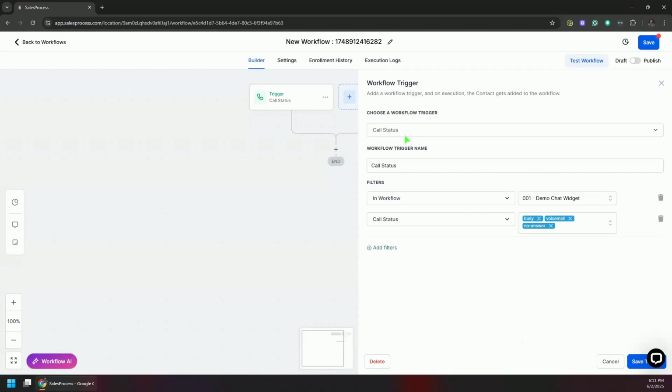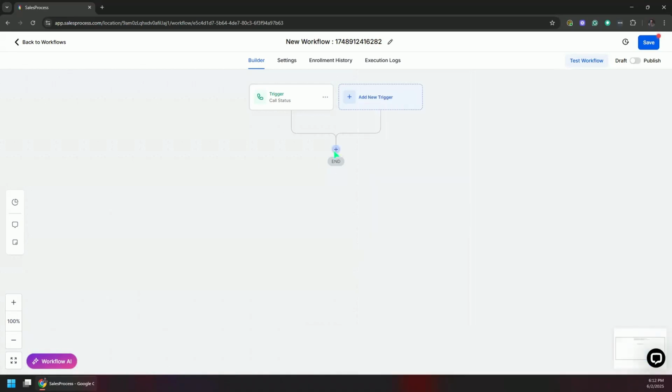And I am creating another workflow. If it is sending a voicemail and that is busy, or the voicemail, or there was no answer from the other end, then start the automation. And we have to tell it where that event is happening. It's not happening through the dialer. It is happening through a particular workflow or automation. So we can select this and we can start the automation in that case.